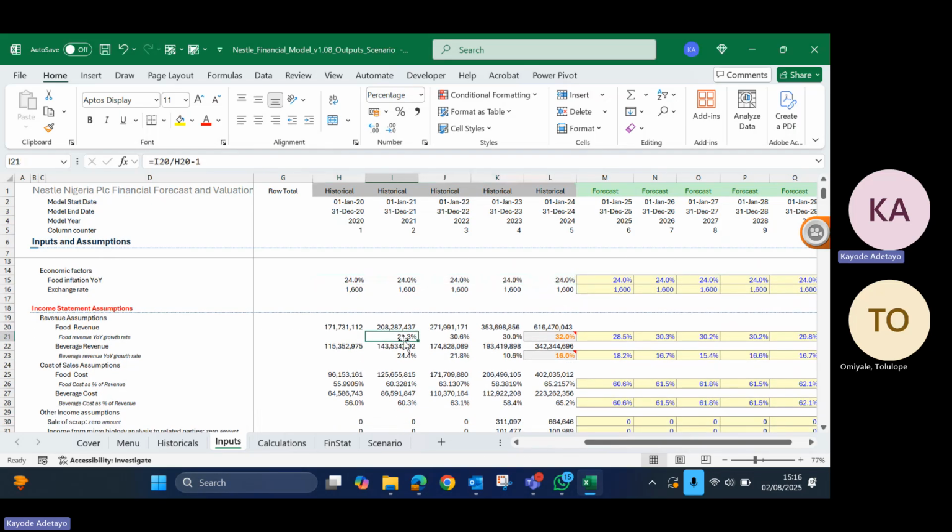But a new company doesn't have historical data. For a new company that doesn't have historical data, with time you will have historical data, but for you to pitch your scenarios now, what will you look at? You just have to look at the industry where that new business is operating.